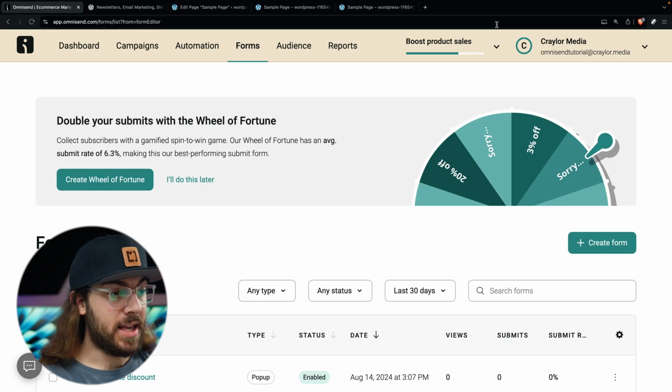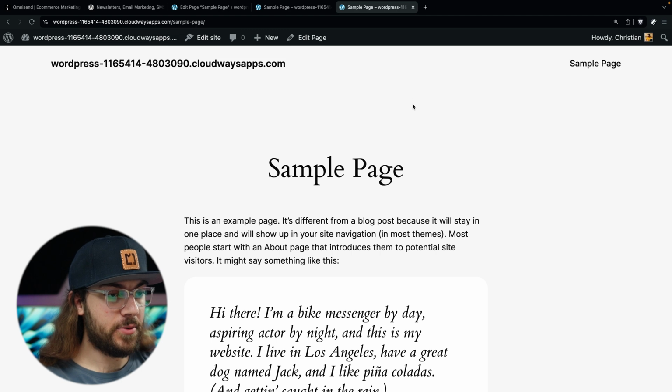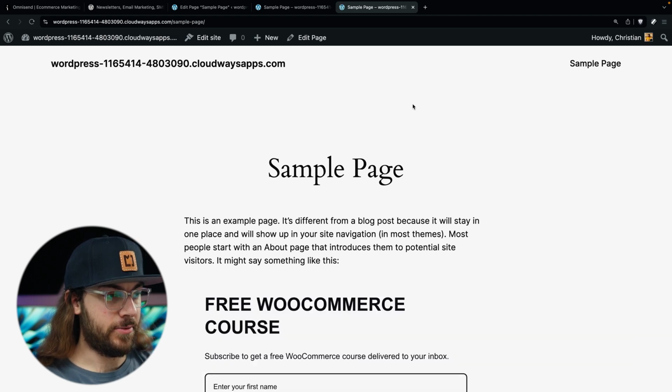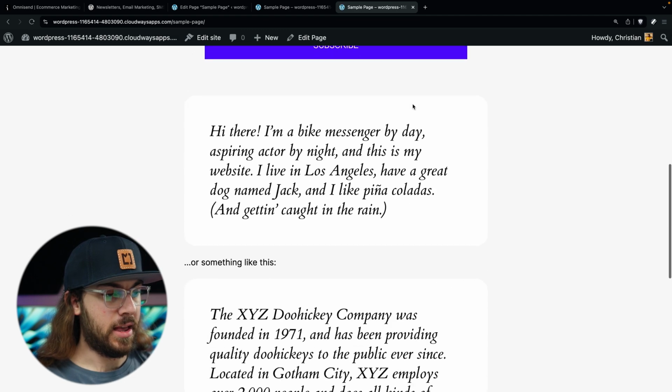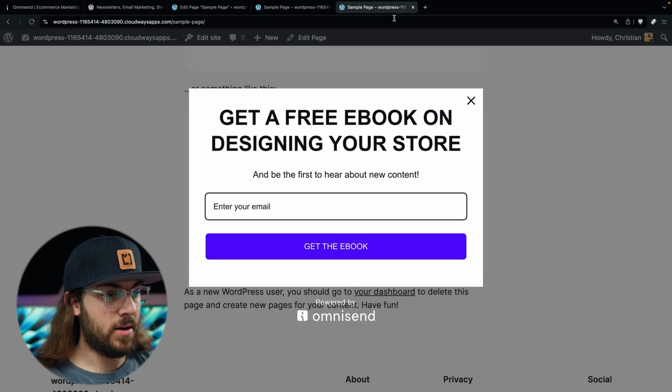Now, since we already have the Omnisend plugin installed on WordPress, we do not have to do any additional configuration for this to work. We don't have to paste any code anywhere like we did with the embeddable form. It should just be working and ready to go. Let's go ahead and test it. Let's go to the sample page. I'll reload the page so we can get the changes. And let me just roll over the browser bar. And just like that, look at that, perfectly, the pop-up showed up. Let me put in a different email this time, since I know my other email's already subscribed.